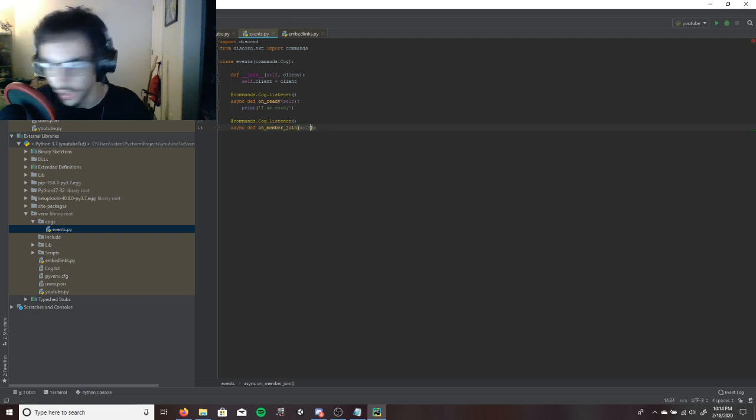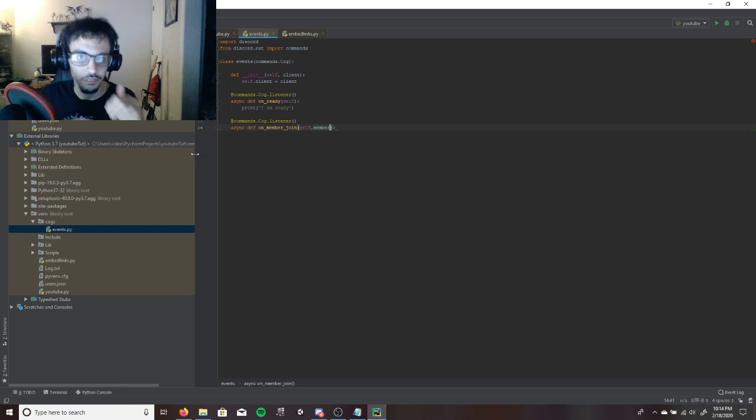Oops, I already did it. Self, member. So basically, for the cog commands, it's automatically going to create the self parameter, but you're essentially just adding in the parameters that your command already had. So it's very simple.